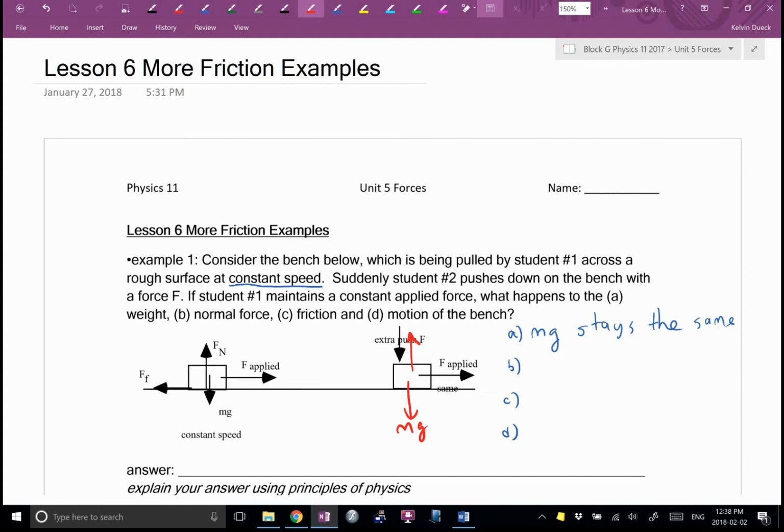If you're ever on something that you sink into, it's because you're demanding more of its normal force than it can give out. But the ground is pretty stable. So the normal force would have to cancel out gravity and the extra push. It would be about that long. You okay with that? So B says, what happens to the normal force? Nick, what happened to the normal force when Cole sat down? That's the change in this situation. Fn, arrow up. Increased.